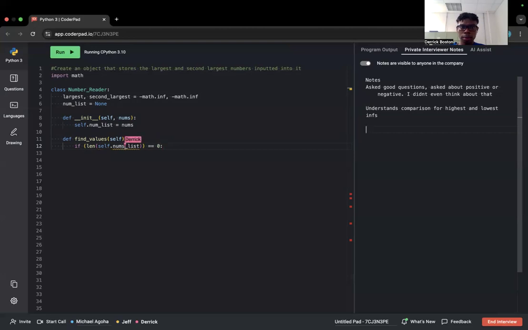So in the case of an empty list, it should return the string undefined. Okay, so we'll return undefined.